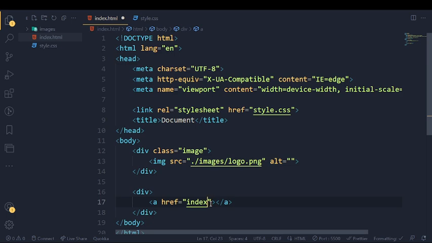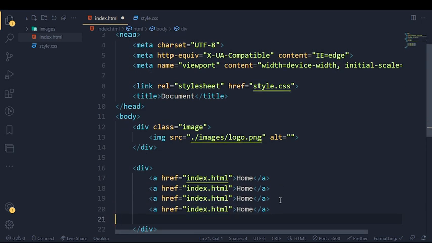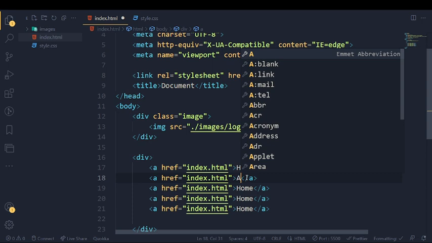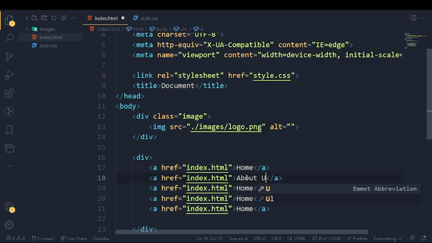So I say index.html. Then inside here I just write home. So this is the home. Then we can copy this, then paste several times, like 4. So another one is you can say about us, and this one can be services.